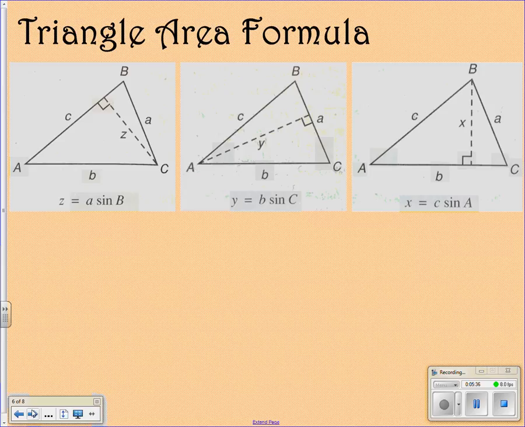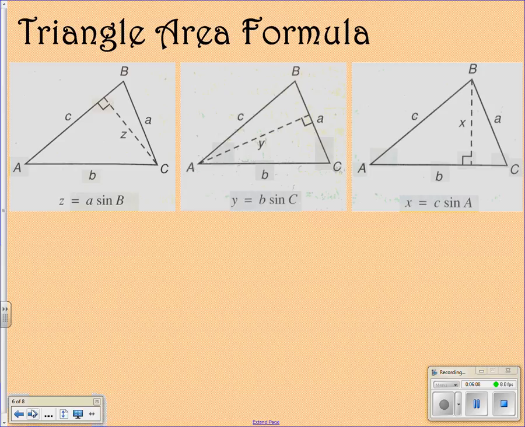And so we have learned the area of a triangle is 1/2 the base times the height. But we can also do it another way if we have a different kind of triangle where we can't easily find the base and the height, or it's not a right triangle or something like that. So they've given you these 3 pictures in the book, and I'm going to show you how to find the area using each of these, and it's going to get you to an area formula that you can use.